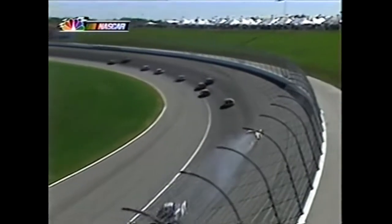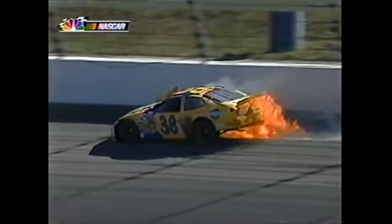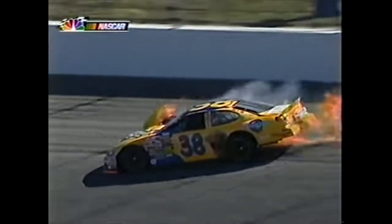Elliott - that is definitely a blown right front. See the tire coming apart. There's the fuel pump fire - the fuel pump is on the left side. That's actually the oil pump fire - oil has ruptured a line and it's coming back on the exhaust system causing the fire. Either way it's really hard to breathe inside that car right now.